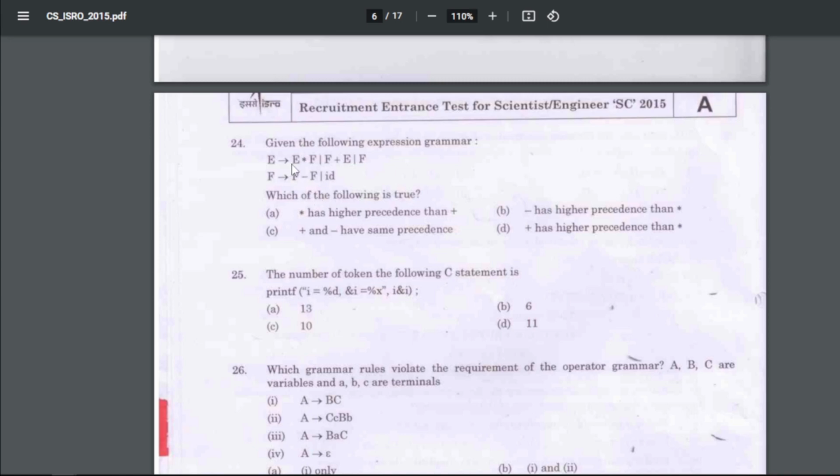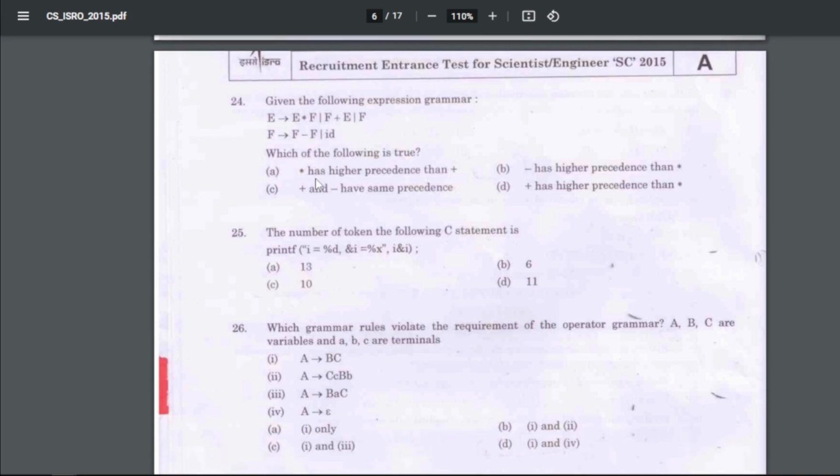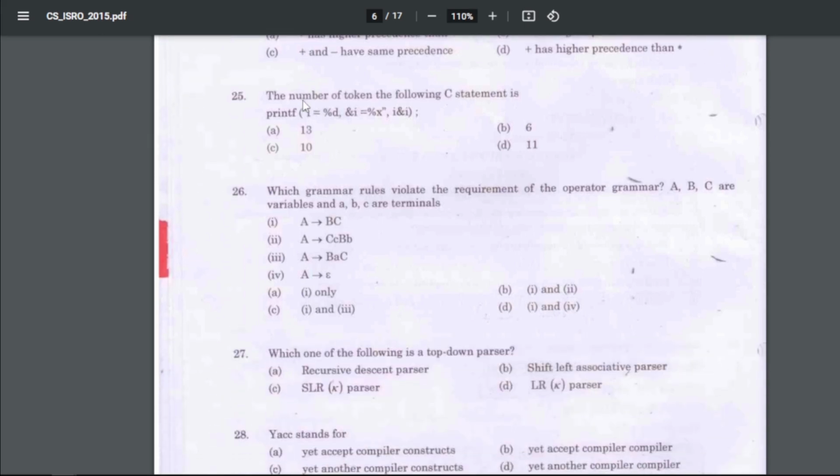So E is giving E star F, right? Then from E, you can get F plus E, right? From this F you can get ID, right? And from this E you will get F and ID again. Okay, and similarly for the next you can make another tree, and similarly for another as well.